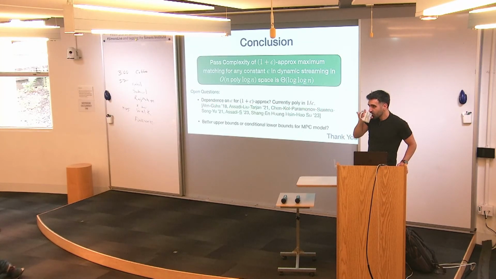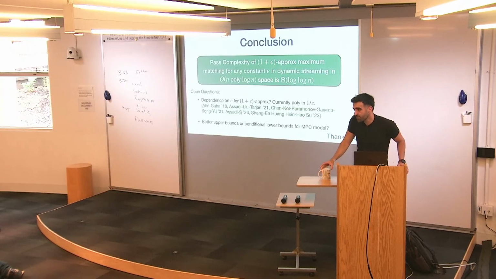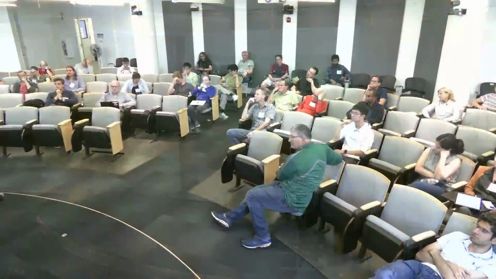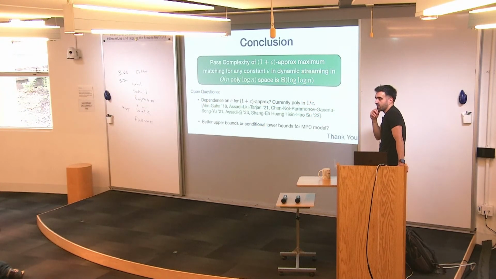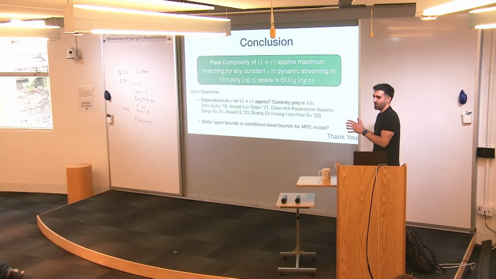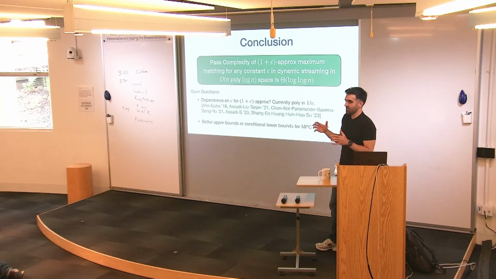So can you give us intuition where the log n passes fit into all this? Like, where is log n coming from? Because what you said, I didn't see a log n. Yeah, so really the log n comes from this: we use the existing maximum independent set algorithm and show that if you have a maximum independent set, then you can turn it into a matching. And that maximum independent set algorithm runs in log n many rounds.